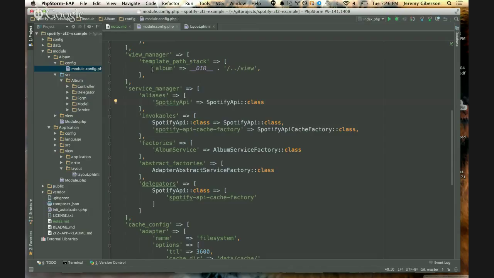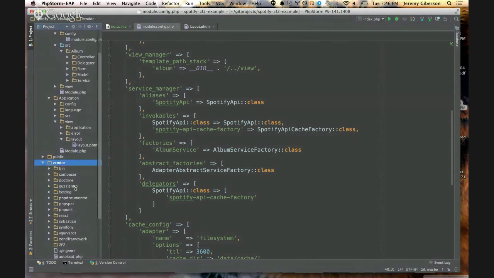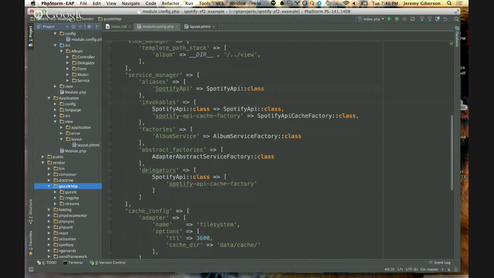In fact, I'd be willing to bet there's probably a Guzzle Zend module on ZF modules. Sitting in your vendor directory, it's not a Zend module. It is just a composer package that we're utilizing. I mean, on the ZF module repository system you mentioned, there's probably somebody who put together a Guzzle module. There actually is, because I saw it was just updated for Guzzle 6.